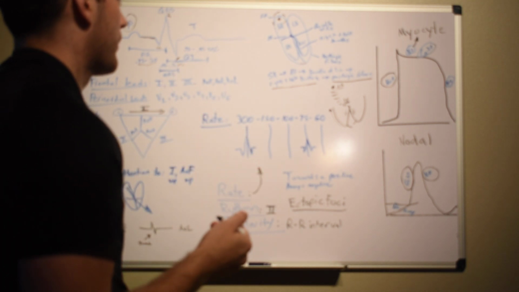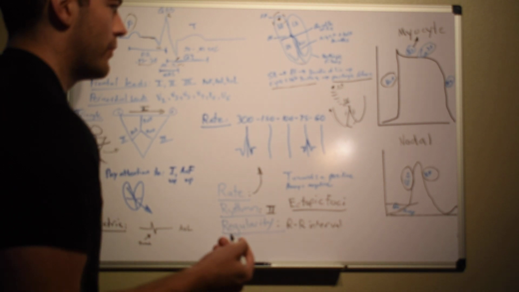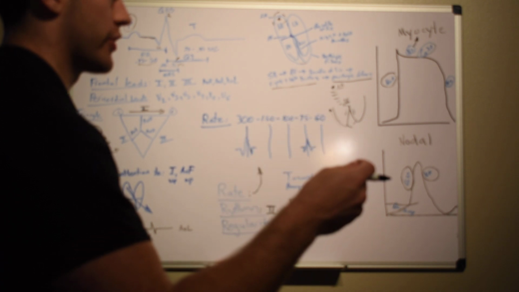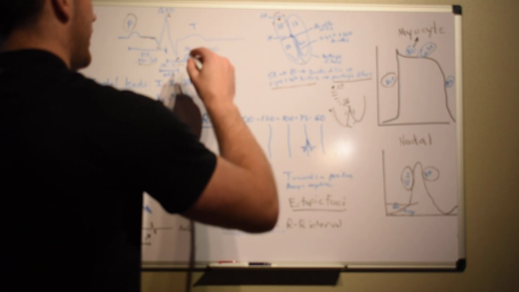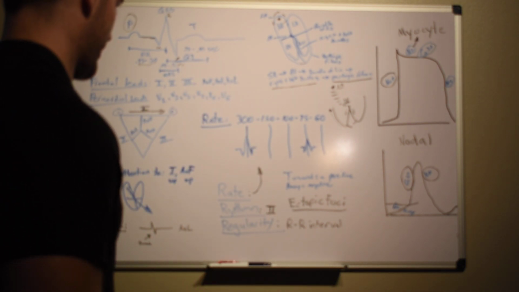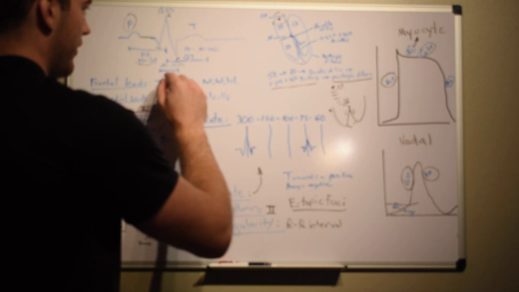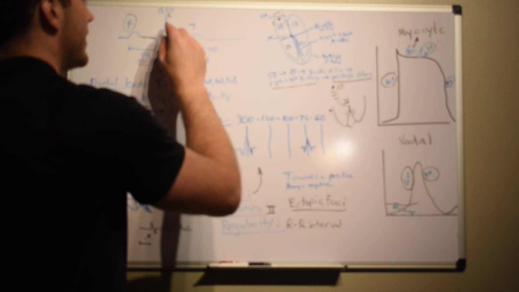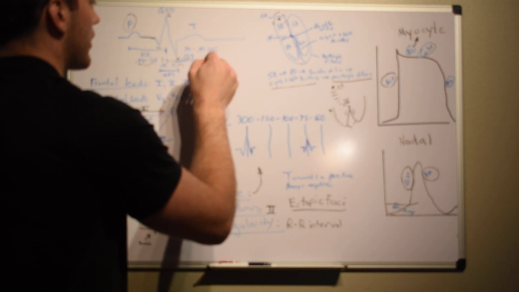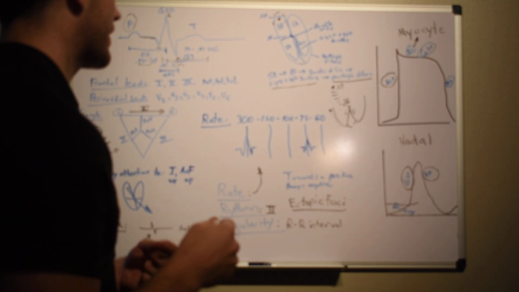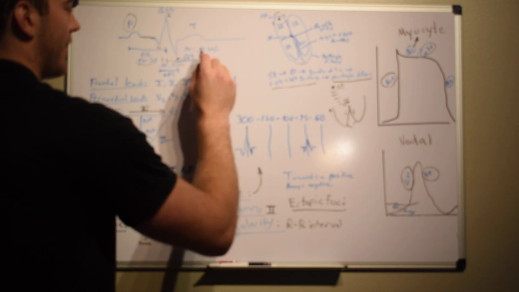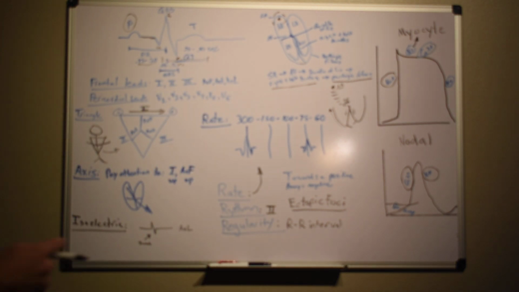The last waveform that I'm going to talk about is the T wave. This just represents the repolarization of the ventricles in the heart. And that's going to be a quick upward deflection and then back to the isoelectric line. The last interval we have to worry about is our QT interval. This is the measurement from our Q to the end of our T wave. And that's important because if we get a prolonged one, we can run into some dangerous arrhythmias. The normal interval is 0.35 to 0.43 seconds. Simple enough, right?